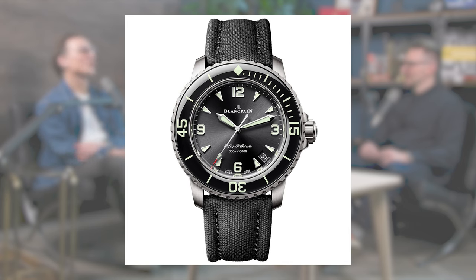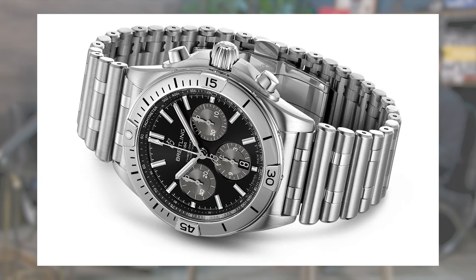My second pick... It's Friday, huh? Oh, it's Thursday. I don't know whether to go with the one that's crossed out on my list or the one that isn't, but I will go with the one that's not crossed out. Again, stepping into a minefield. I'm going to say the Blancpain 50 Fathoms. No, 42 millimeter. Okay, well then we'll go with the Breitling Chronomat B01 42 UK limited edition. It's a fantastic take on the Breitling Chronomat. So I was sort of 50-50. It's the new Blancpain. We'll leave it for a hands-on article, I think. There is a new Blancpain 50 Fathoms, yeah. But my pick is the Breitling. I thought it was really good.